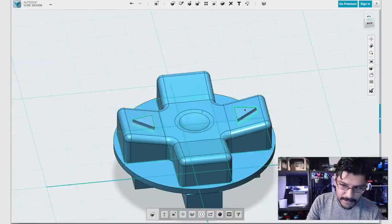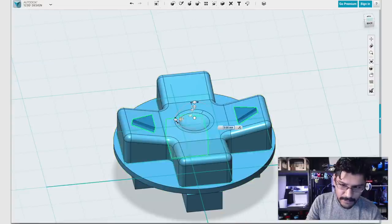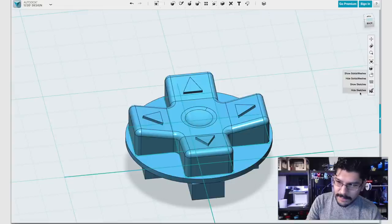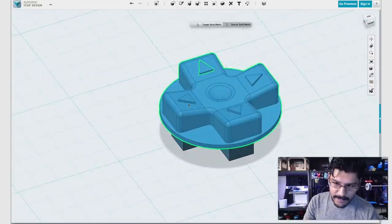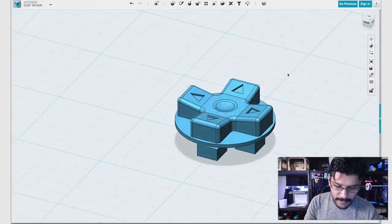And with those copies, I could just grab these two, copy, paste, and then rotate. Oh man, just like that. Now I can hide the sketches because they're all over the place. And then I can subtract the D-pad from the arrows. And we're not done just yet.